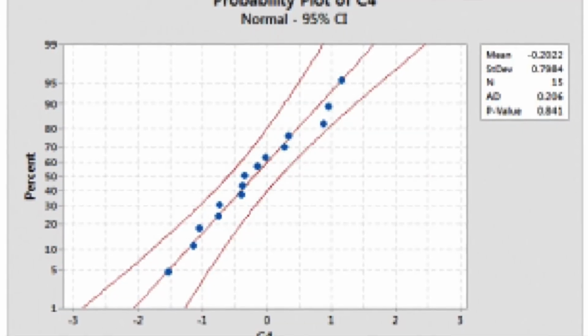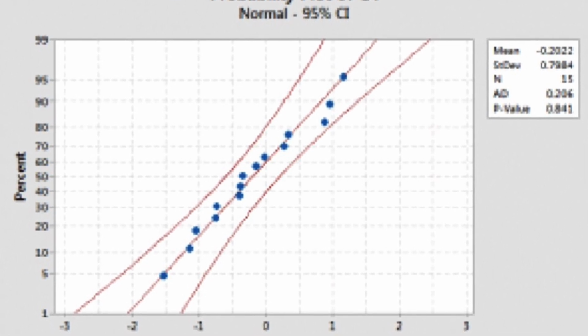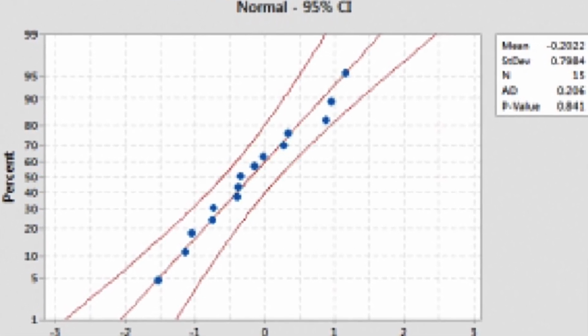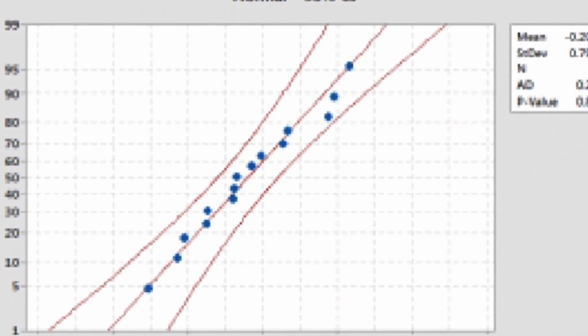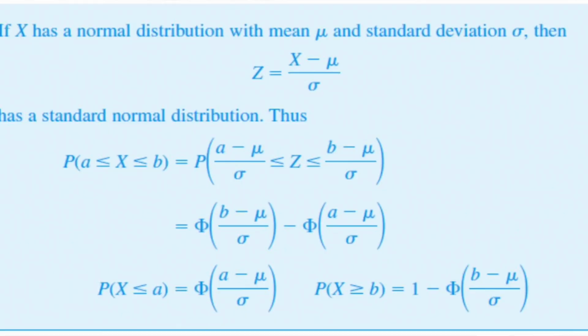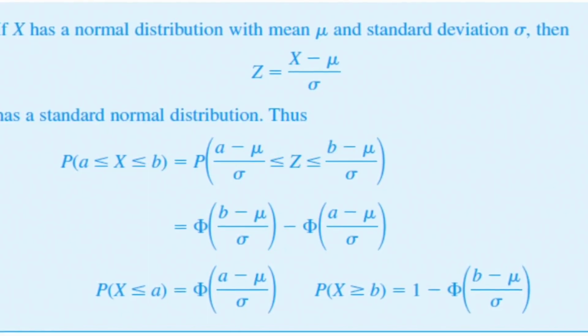So you can use probability plots to check if a distribution is normal. You can check it for any distribution. If the graph is roughly linear, then your distribution is probably correct, and if it's not, it's not. Essentially, to make the graph, you compare the percentiles of the sample data and the corresponding percentiles of the distribution and plot that. So if you have a set of data which isn't actually the normal distribution, but you've checked it and it's roughly normally distributed, you can use this equation here to standardize it.